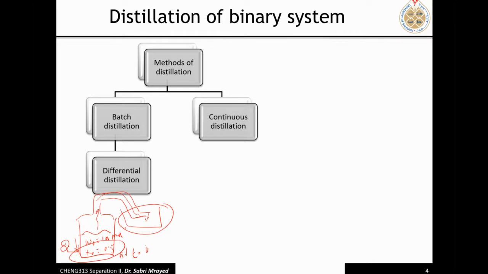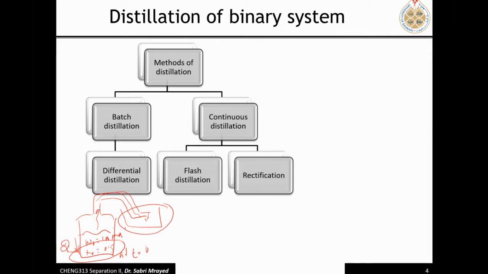We have continuous distillation. This is what we're going to discuss, inshallah: flash distillation and rectification. Rectification is the continuous one. We have more than flash distillation. We already discussed that when you have one stage, then you can have two products. One is going to be the vapor phase, and one is going to be the liquid phase. And we developed the equations, and we know how to do that.